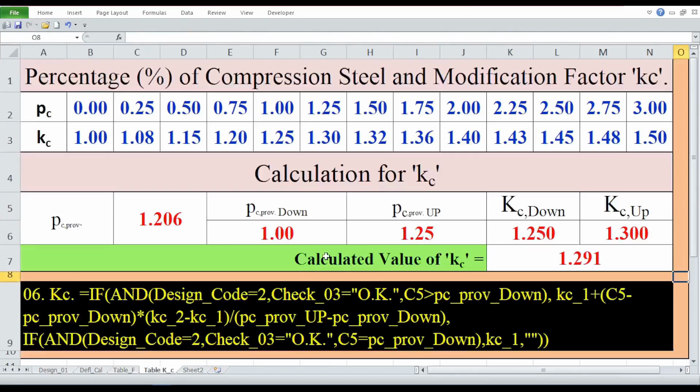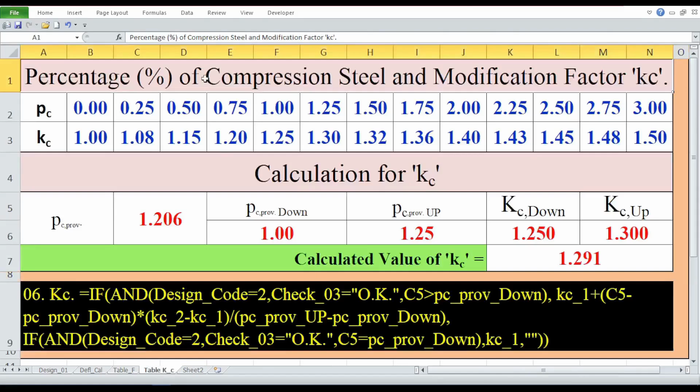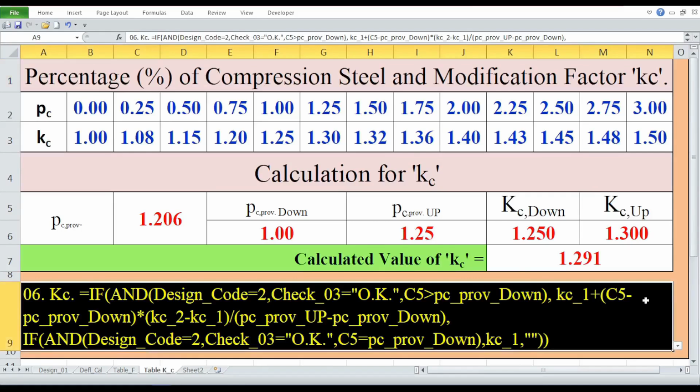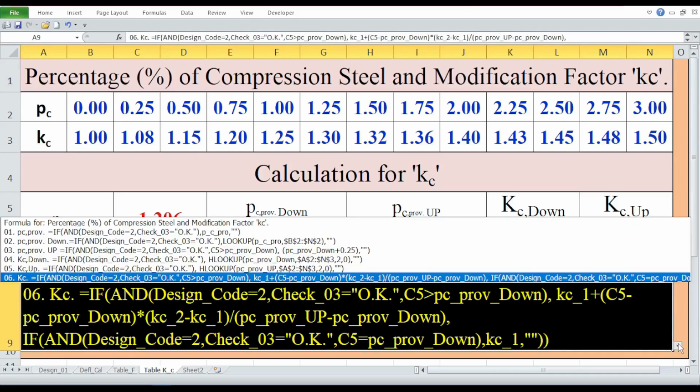Now, we are on the sheet named table, K_C, and the name of the newly built table that we are seeing in this sheet is percentage of compression steel and modification factor Kc. Below this table, once again we are seeing the formula box, containing the formula for each cell.